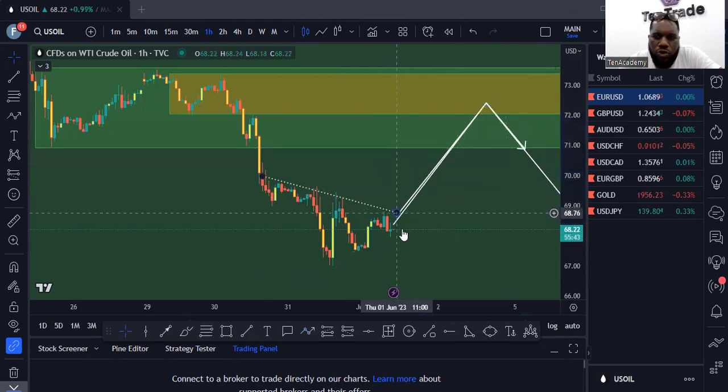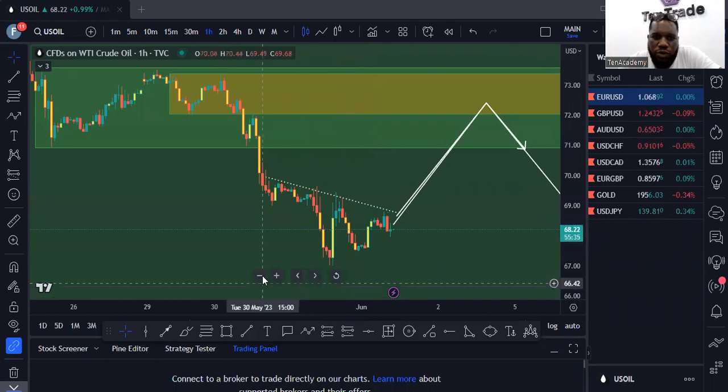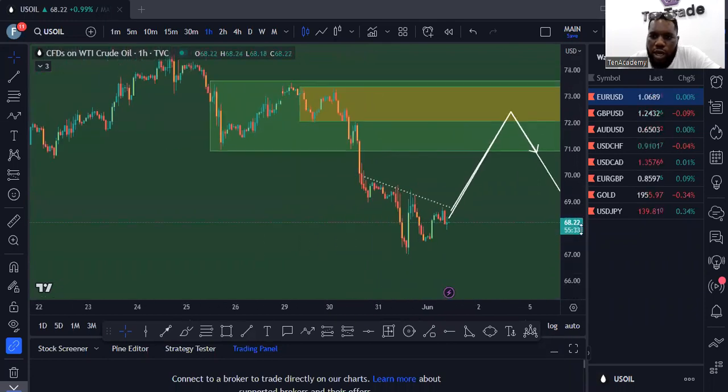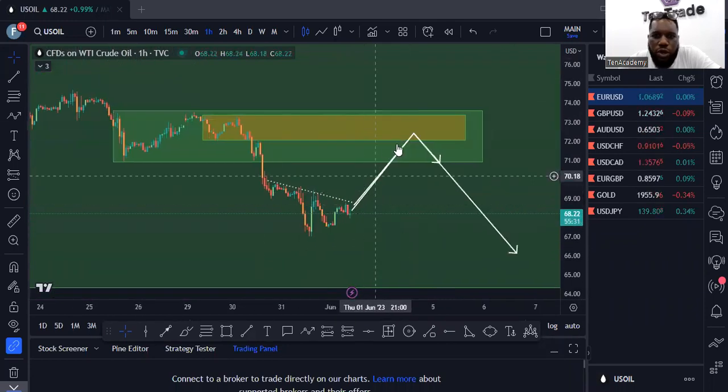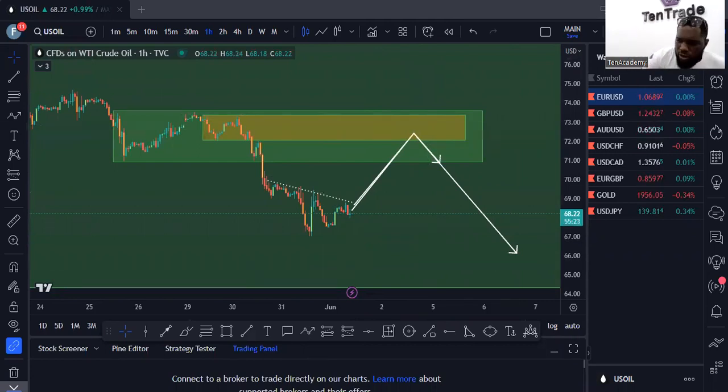If you want to be aggressive, you can also find a buy opportunity. But when it comes to buying this, I have nothing for you. The ideal scenario that I will wait for is price trading into the zone. When that happens, I look for sell. Okay. Do you have any questions? Any questions?